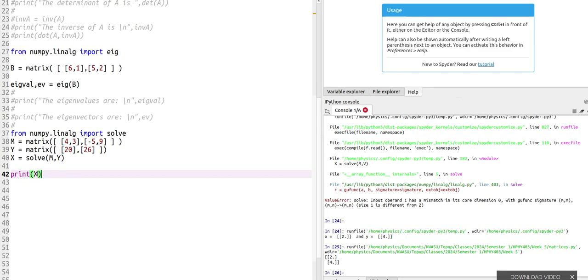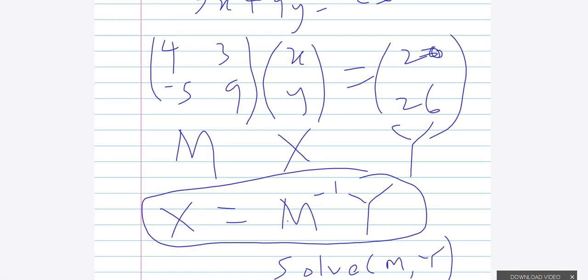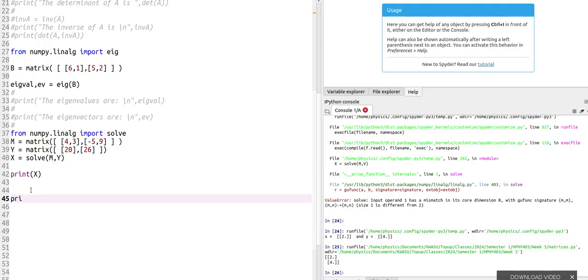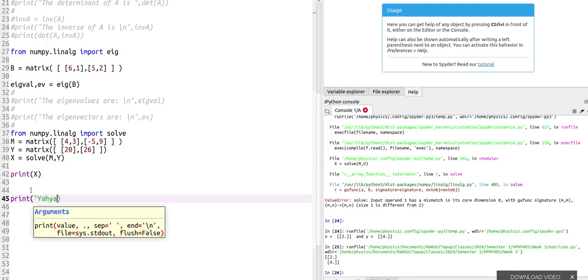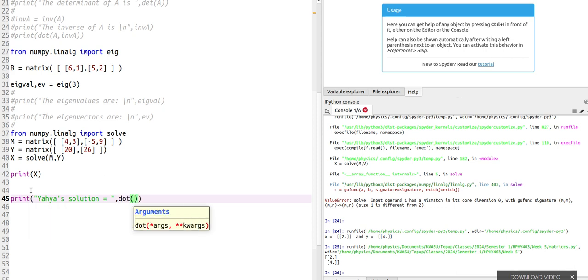Now, the second way that you can get this solution, okay, the first was using solve, which is a built-in function. You can also do it yourself, the way I explained here: you find the inverse of M, then you multiply it by Y. So you can say print solution equals, dot, that is, you multiply the inverse of M by Y. Oh, have we not imported inverse?